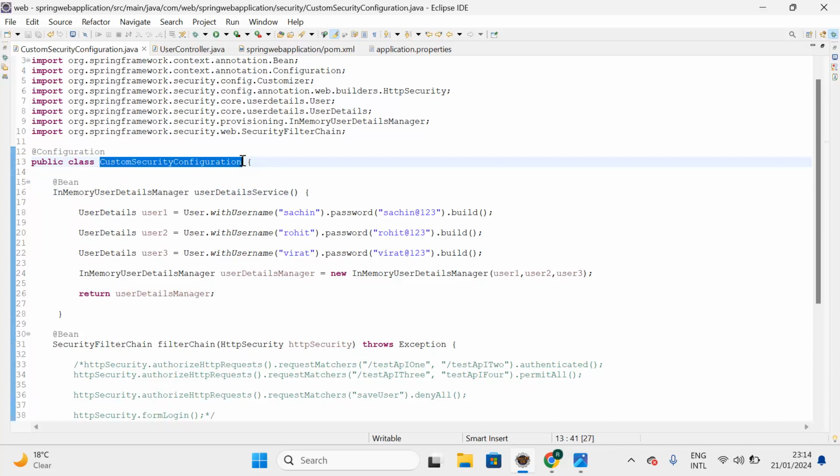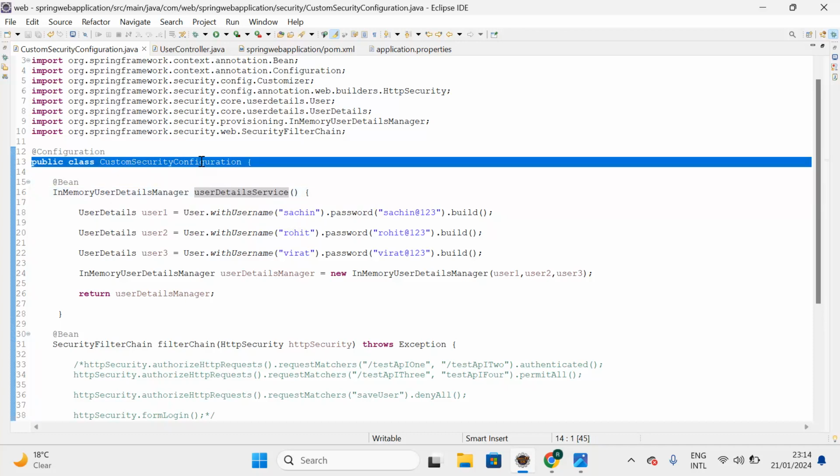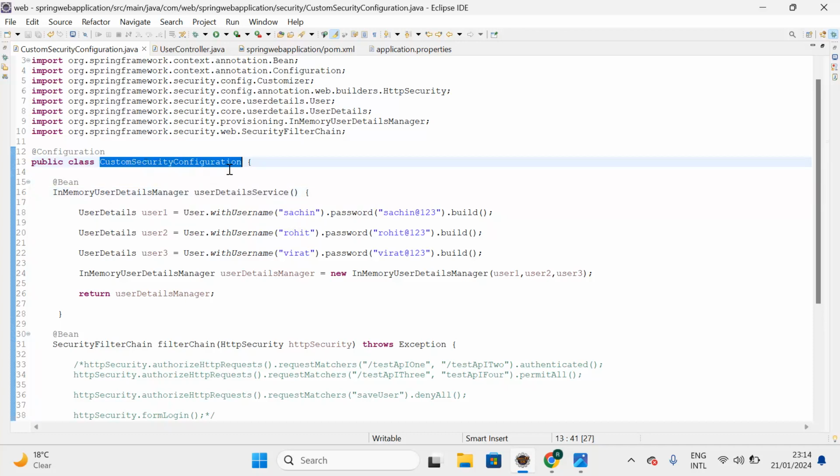Some people may write authentication configuration or my web application configuration, my security configuration. So you can name it depending on your requirement. Not always custom security configuration. Some people memorize the code and always write custom security configuration. Not like that. The class name can be anything, you should only understand how we can create a custom Spring security configuration class.